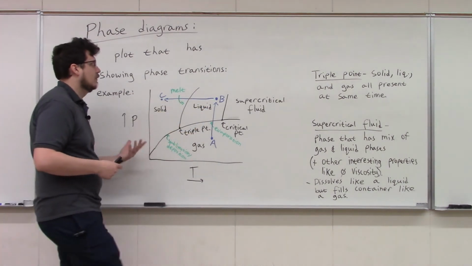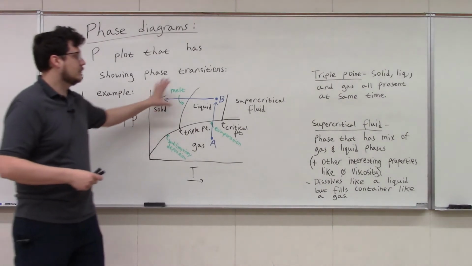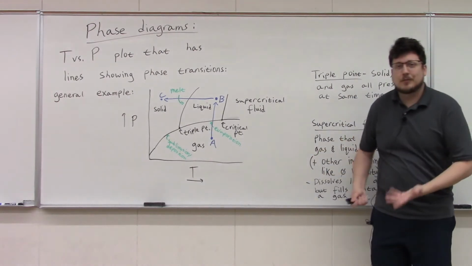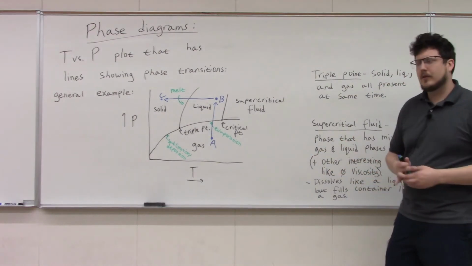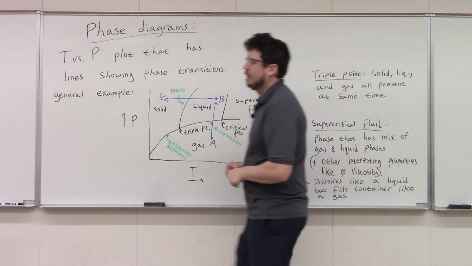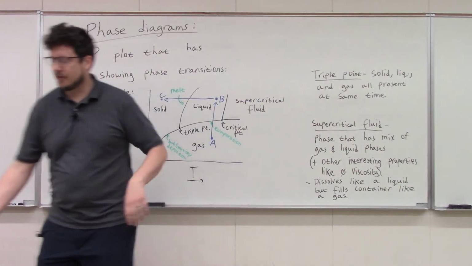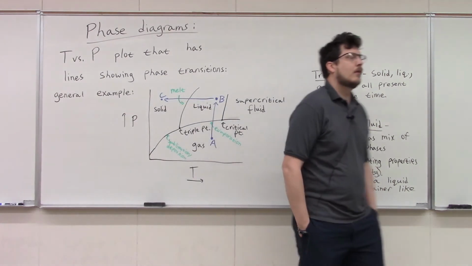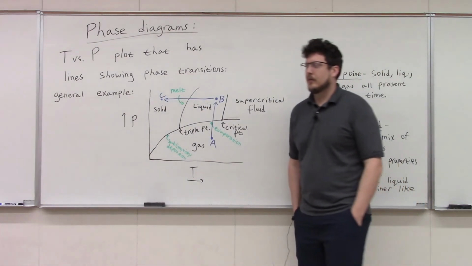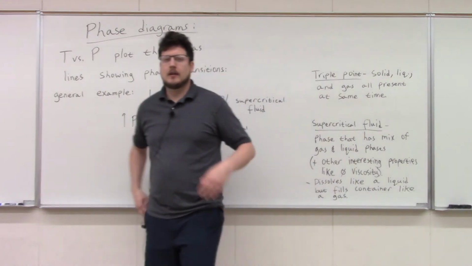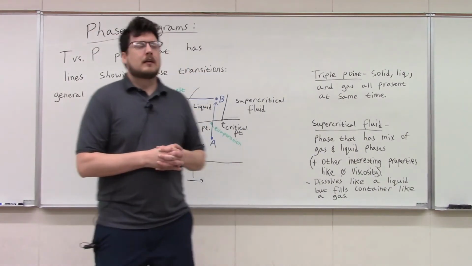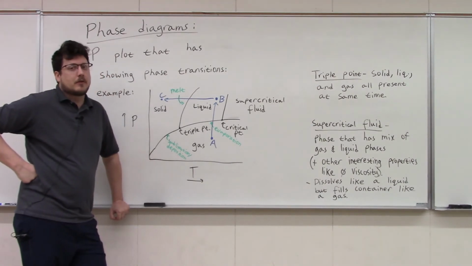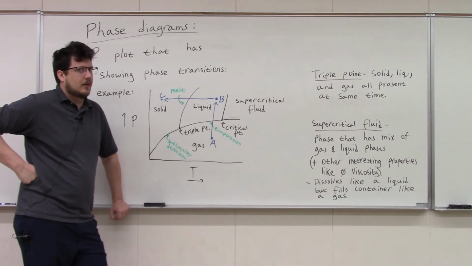Okay, so that's how you read these phase diagrams and some general trends for what you're looking at. What the triple point is, what is a supercritical fluid? Because you probably haven't heard of it before now. One key use for supercritical fluids is that more environmentally friendly dry cleaners will use supercritical CO2. If you take dry ice and put it in a pressurized container, it will turn into supercritical CO2. Don't do that, because the container has to be built for the pressure.